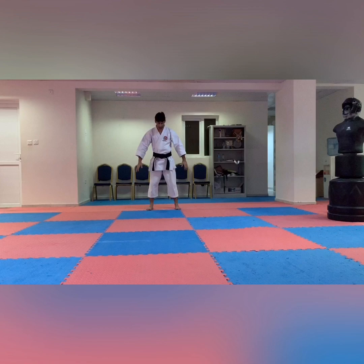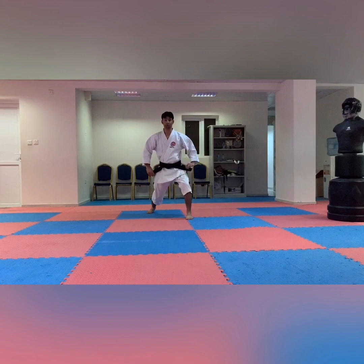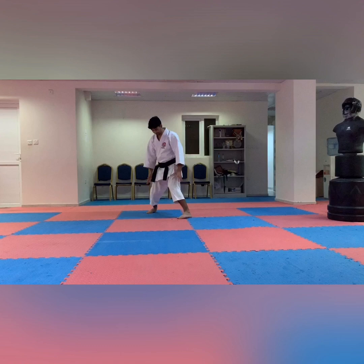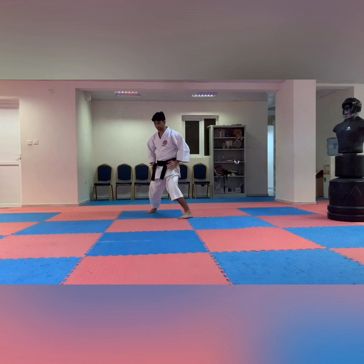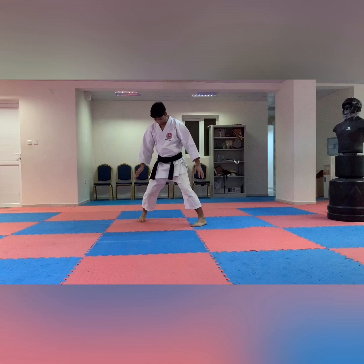Hangetsu dachi means we are in zenkutsu dachi, but this leg also comes inward, not outside like kiba dachi, and the body is inward. Let me show from this side: zenkutsu dachi, close the legs and turn them inside. This is hangetsu dachi.